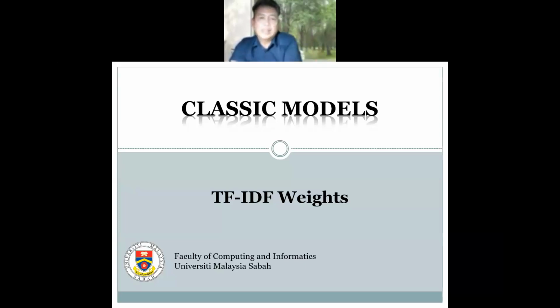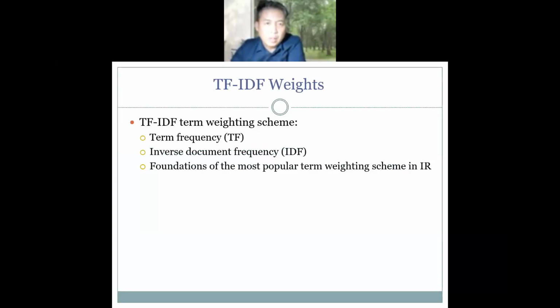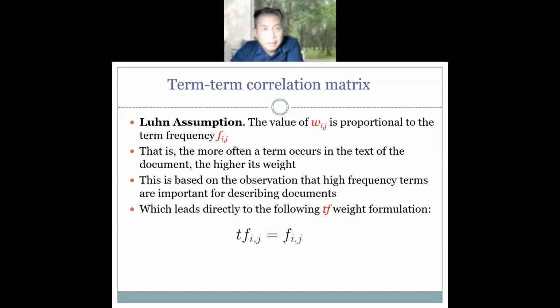So we need to cancel out the weightage for that particular word. So that's why they introduced this one, inverse document frequency. So let me show you what is the formula. TF refers to term frequency, the number of occurrences of that term, and then this one is referring to the factor that we need to compute with respect to the number of documents that consist of that particular term. Okay, let me show you the formula.